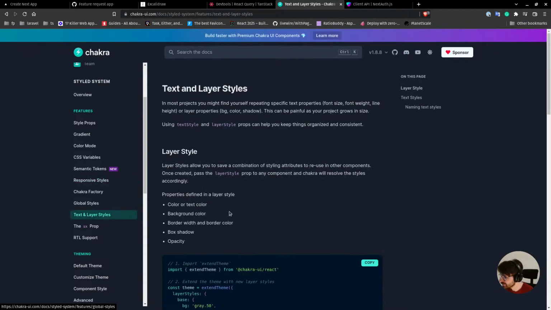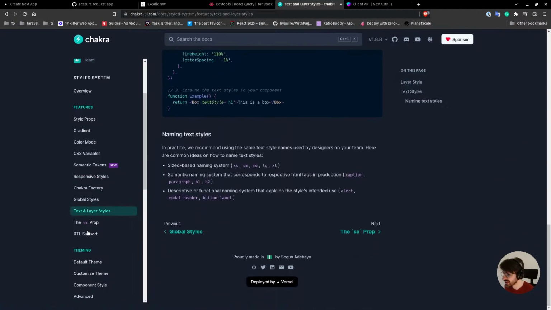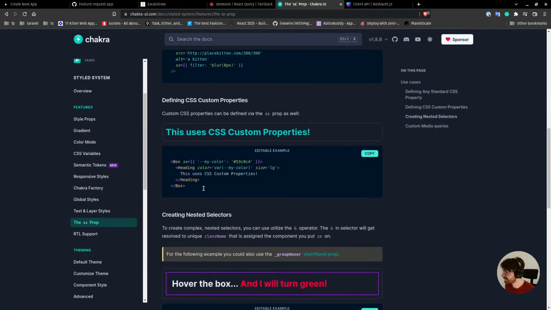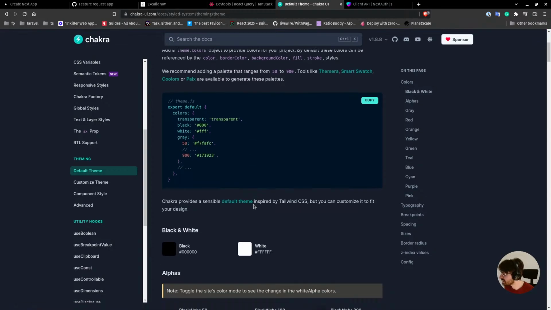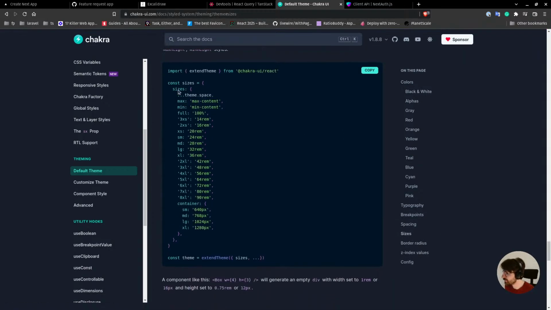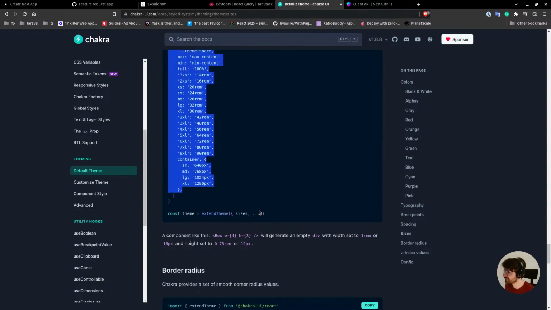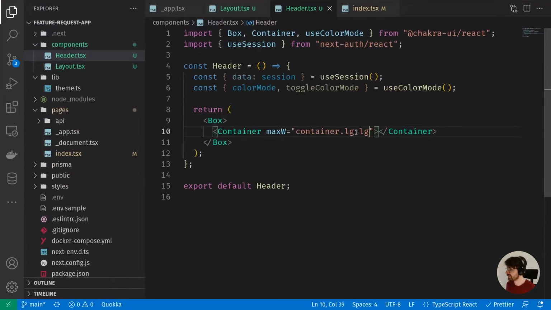So I don't know by heart. I just know that I have the extension for Chakra, and it autocompletes things for me. Either way, I think it's here maybe, yes. So we have the sizes. There we go. We have quite a few predefined sizes for us. We can even add our custom, but you can just grab a default. I don't want to change much from the default.